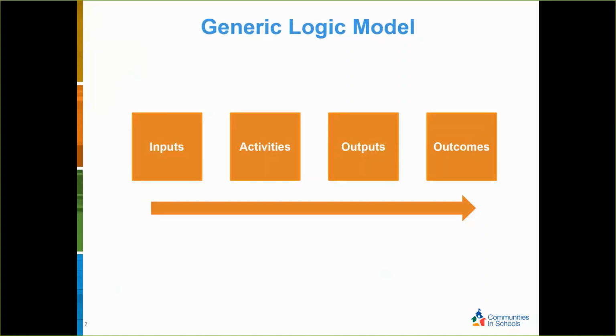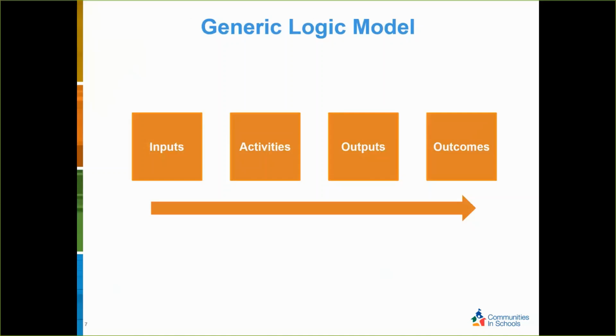Thank you, Betty. Let's talk a little bit more in detail now about what a logic model looks like. Logic models come in various formats. Some contain more components than others, and the labels used to describe the components may vary, as does the direction in which the logic model is presented. For instance, it could be left to right or top down.